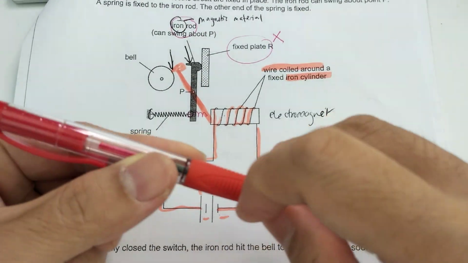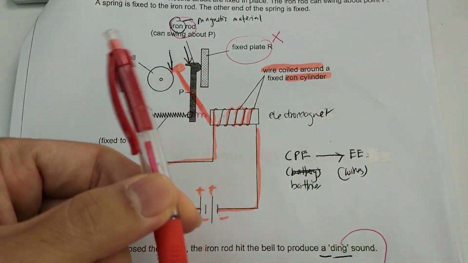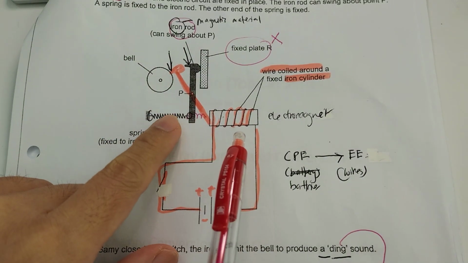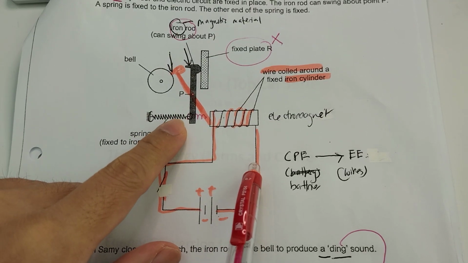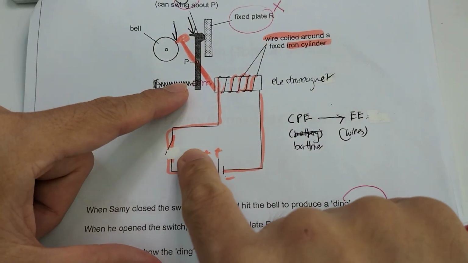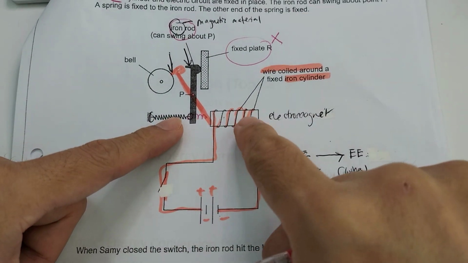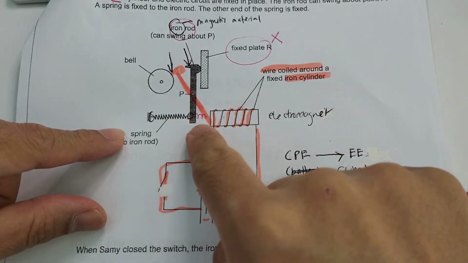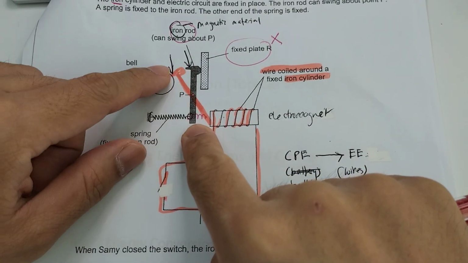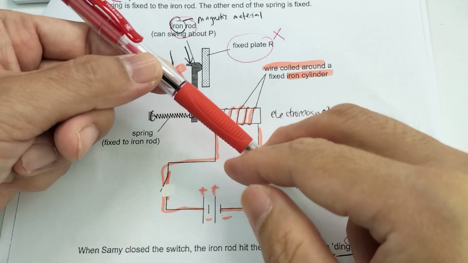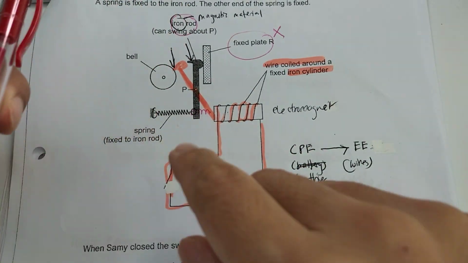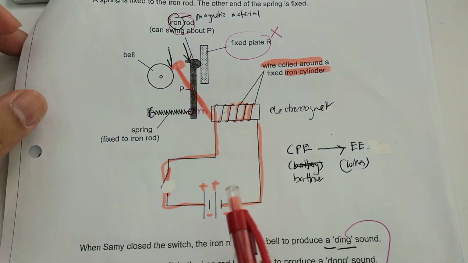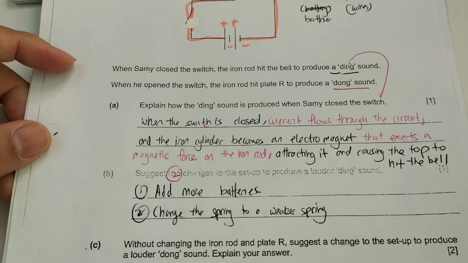Now I need to go back. You see, go back and hit it harder. To go back and hit it harder, therefore, I will need this spring to be a really strong spring. So once I open the circuit and the electromagnet stops working, and there's no more magnetic force attracting the bottom end of the iron rod, the top end, then the iron rod will now swing back. And it swings really hard if this spring is a very strong spring. Then the top part will hit the plate very, very fast, and it will be a loud sound.